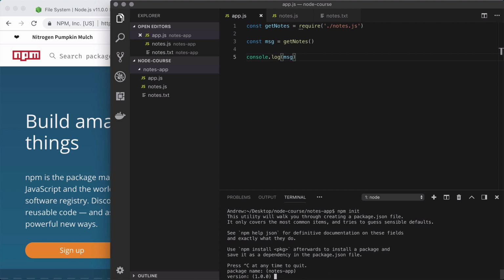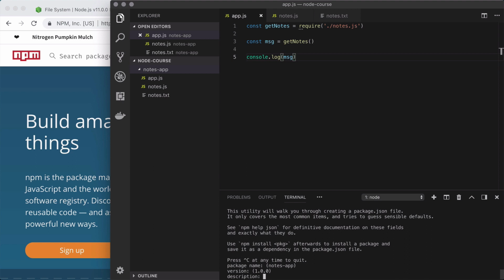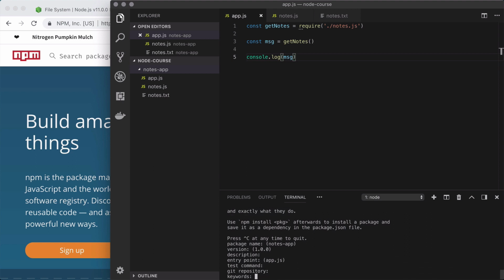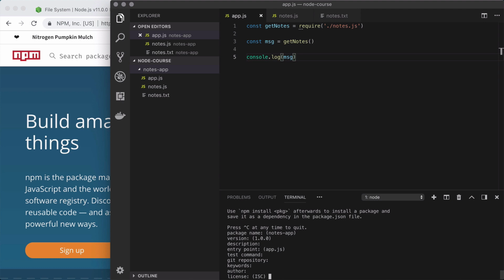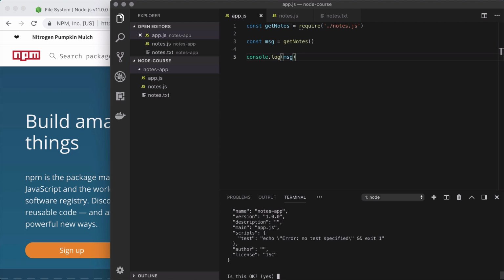So we have package name. I'm just going to hit enter. We have version, we have description, entry point, test command, git repository, keywords, author, and license. Now, there are a few of these fields we'll be exploring in detail later. We'll talk about testing when we explore testing, and we'll talk about the git repository when we set up deployment. Many of these fields, however, are for folks who are creating NPM packages, which is not what we're doing. We're creating an application on our own, and we're trying to consume NPM packages, so the values for many of these are not important for our purposes. Right here, we can hit enter on that last one, and it's asking us if things are okay.